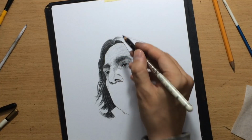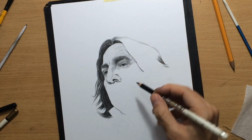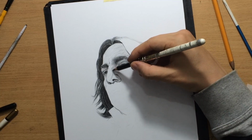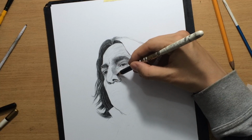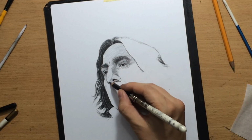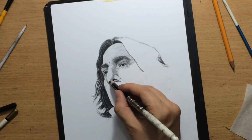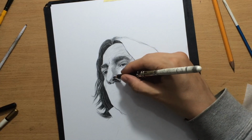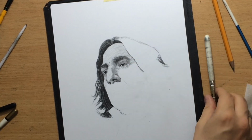But when you're drawing portraits of people indoors, you can have a variety of directions that the light source can come from. Sometimes you can have multiple light sources. Sometimes the light source can be coming from below, and that can make it a little bit tricky to understand the shape of the face.